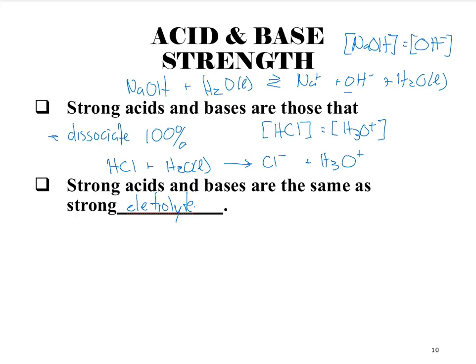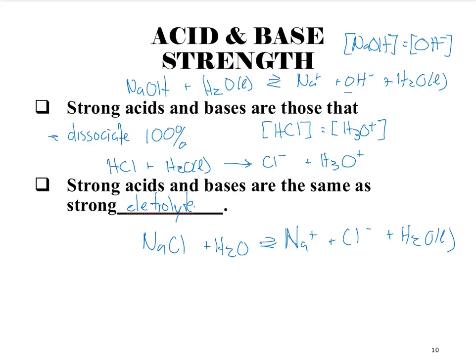If I were to ask you to give me an example of a salt, what would you say? What's table salt? Sodium chloride, right? So an example, sodium chloride, when you put it in water, it dissociates 100% into sodium ions and chloride ions. And the water molecules kind of just surround it, right? That's what it means for it to be a strong electrolyte.